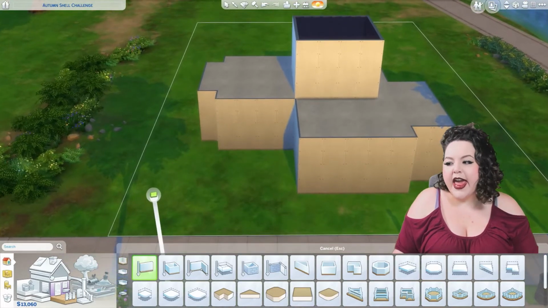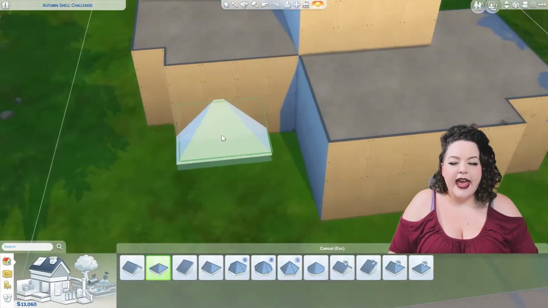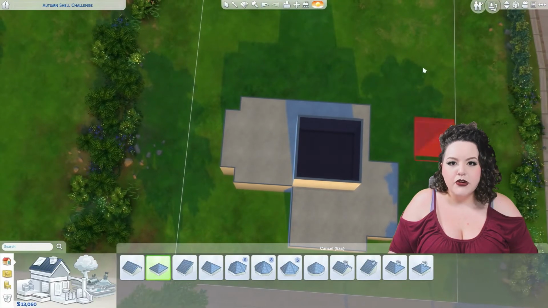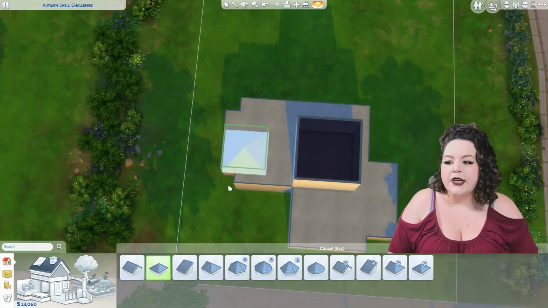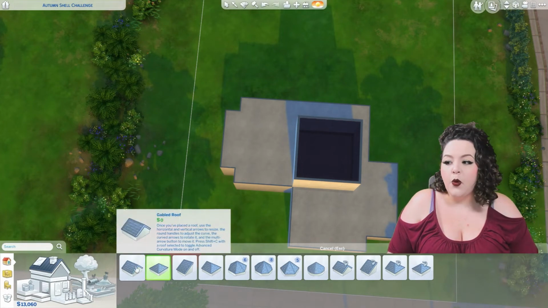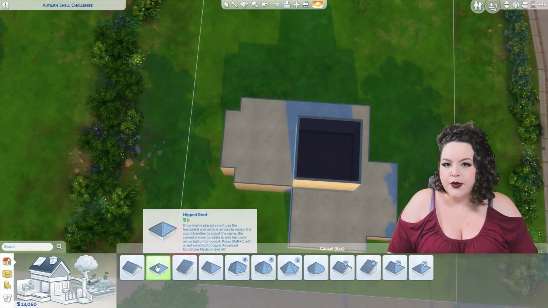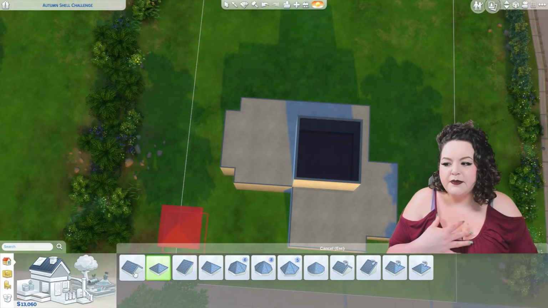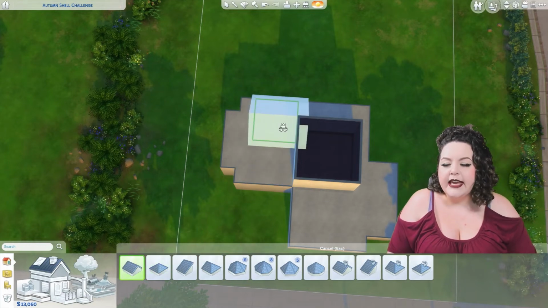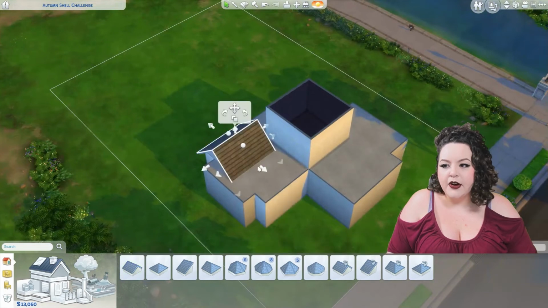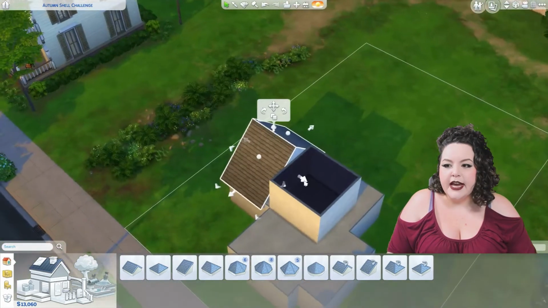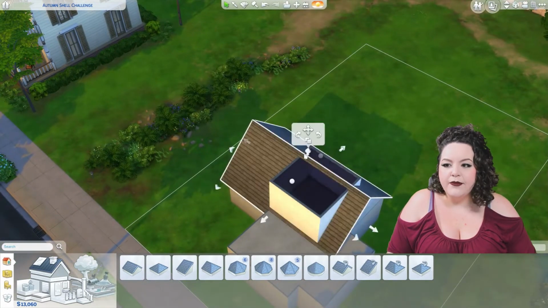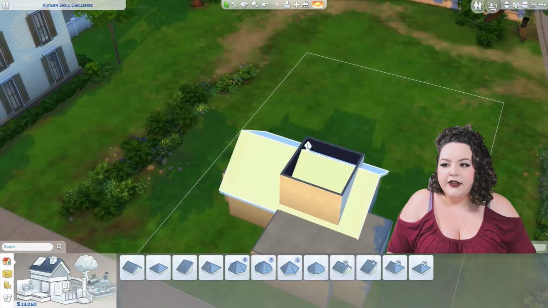So one way, whenever I'm beginning to look at a build, I always look for the largest area, I guess. And that's going to be the main piece of your roof, right? So you can do a hipped roof or a gabled roof. I like hipped roofs for the bulk of it personally, depending on what style I'm doing, but let's try a gabled. So I just rotated it using the comma and the period buttons. And I'm going to use these little arrows to drag it across. And we have the bulk of our roof and it'll kind of clip out.